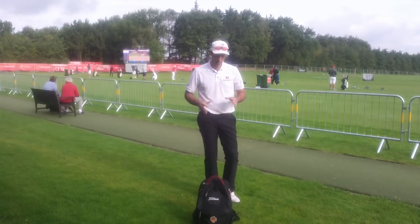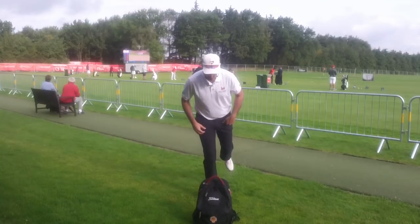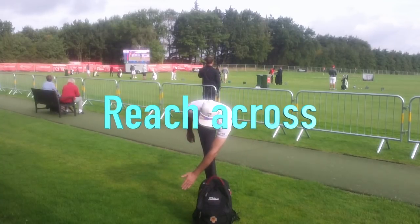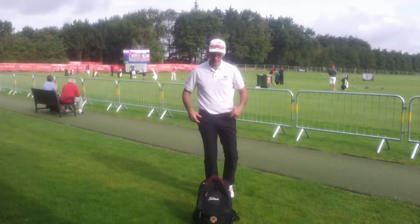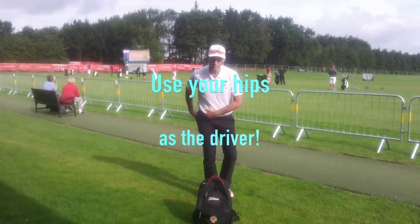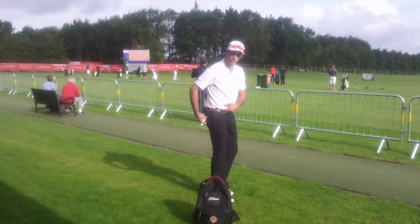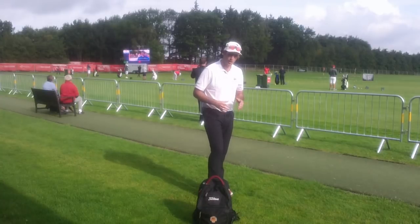Then I want to challenge you on a different level. Do the same exercise, but this time try and reach across to the opposite side of the knapsack. So you're actually challenging yourself on a different level, and every time you're coming up from this position, I want you to really work your hips to move forward. I want this glute muscle here to be really active and really pushing forward, so it's the muscle that's firing to get you up out of this position.